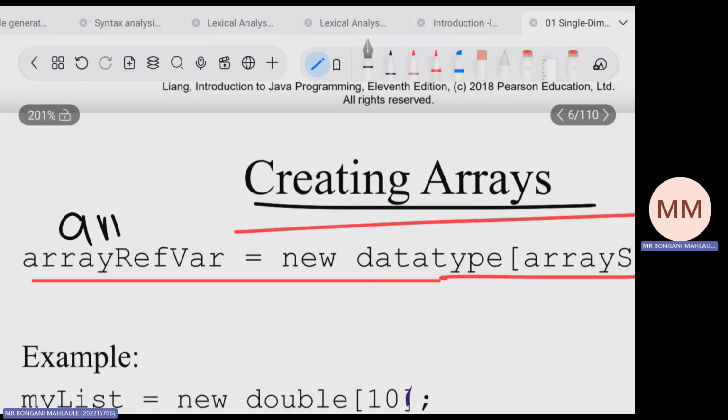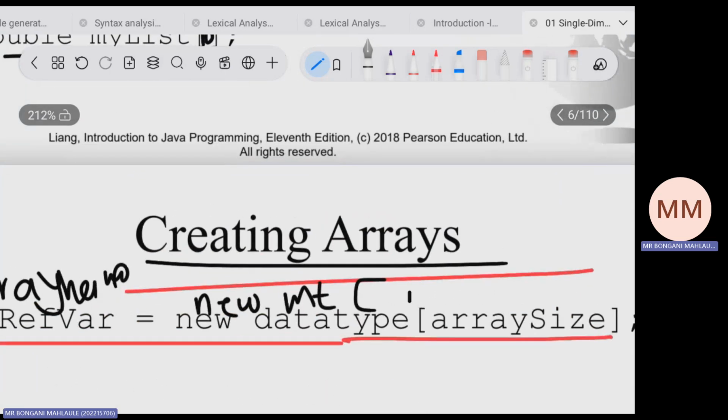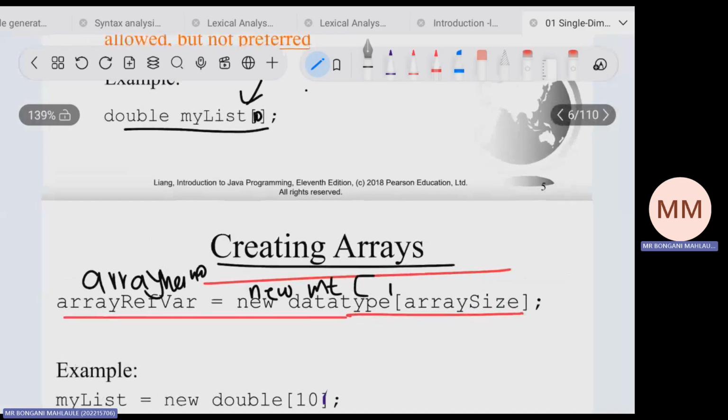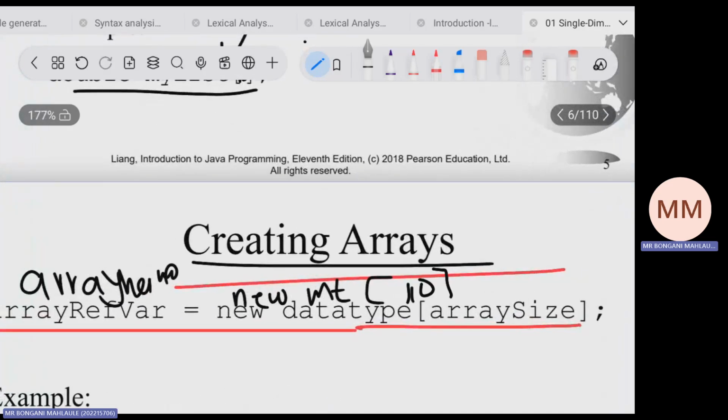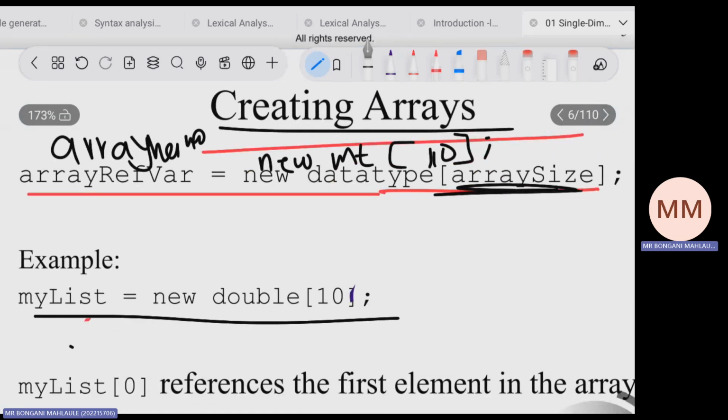You can now initialize your array name. You say new, let's say int. That's the syntax that I think you are used to. Then 10 is the array size.